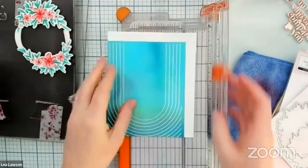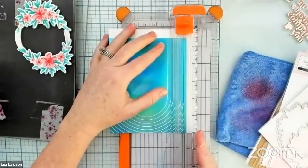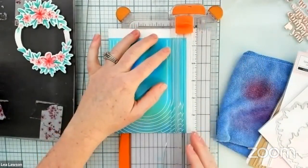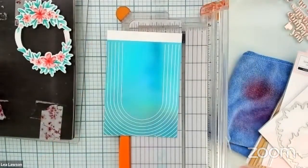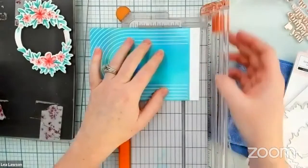Glad you guys are liking this card today or the pieces so far. We'll probably run a little past an hour for this just because I'm kind of a slower crafter and we did a few extra things at the beginning.